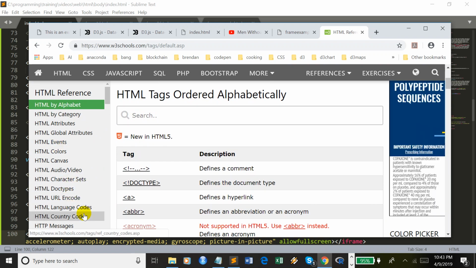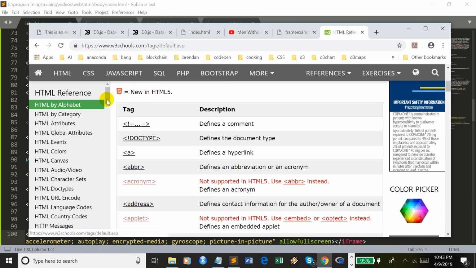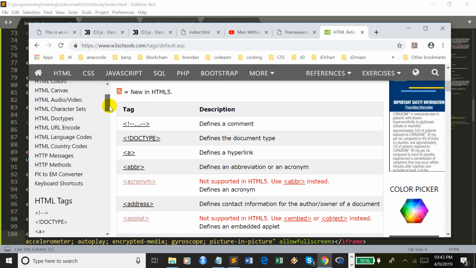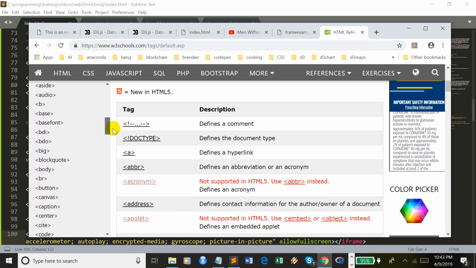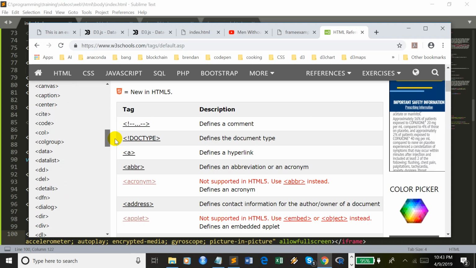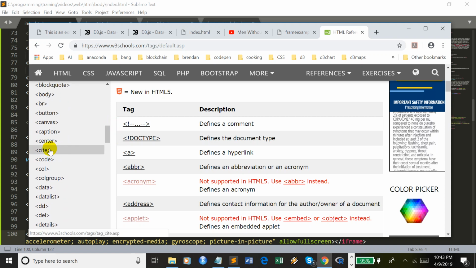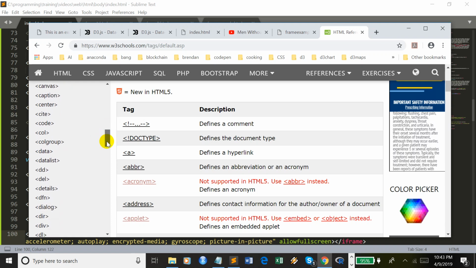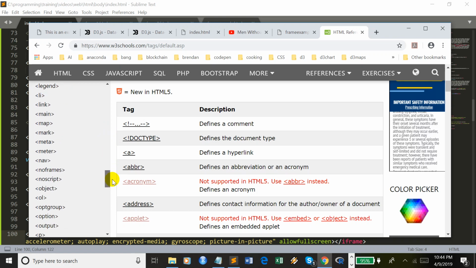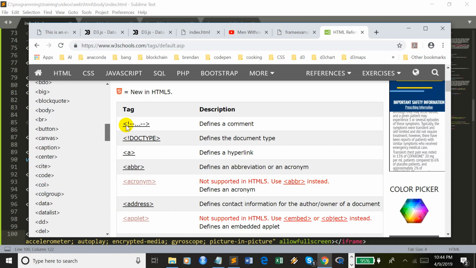Anything that you wanted to, country codes, URL encoding, HTML tags. I mean, look at all these HTML tags, all this stuff that I didn't cover. And I think this site right here, by the way, would be an example of a semantic tag. So there's tons of HTML tags, and I didn't cover them all because the reality check is the video would be 80 hours long if I covered them all.